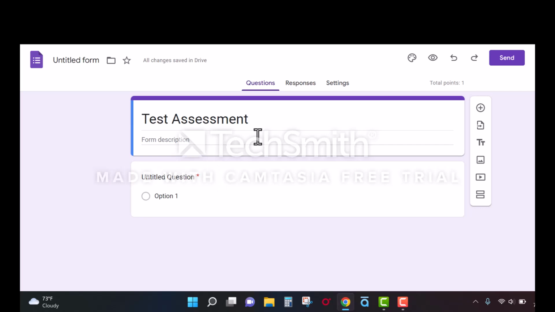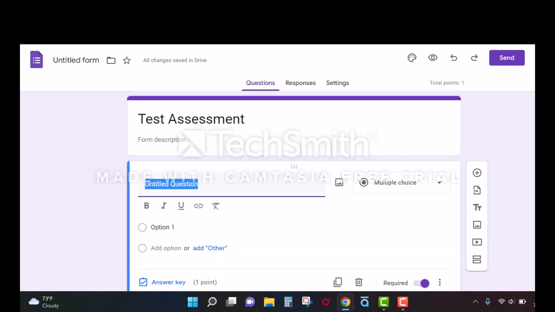And we are back at our test assessment questions page. You can go ahead and click down to untitled question, and we'll just give it, let's see, how do you set up a Google form as an assessment? Question mark. So you'll notice we didn't have to select what type of question. When we go into Google Forms after we've indicated that it's going to be a quiz or an assessment, multiple choice is the default type of question that populates.